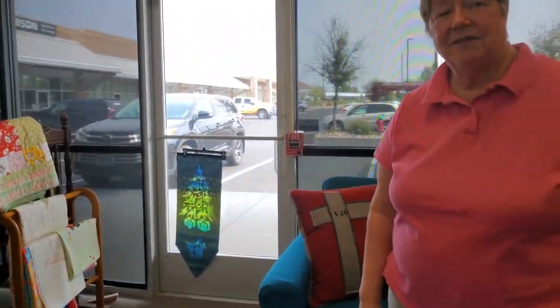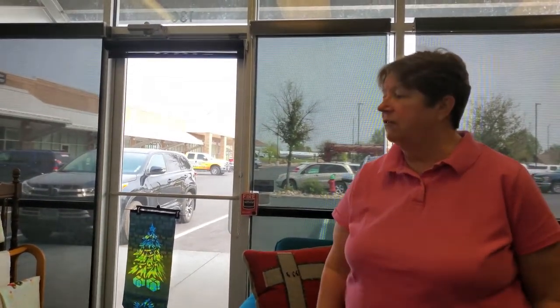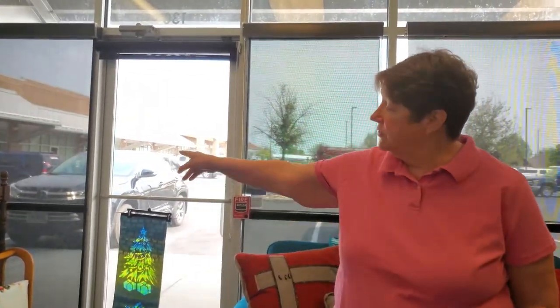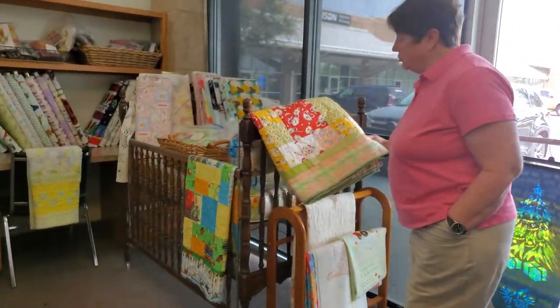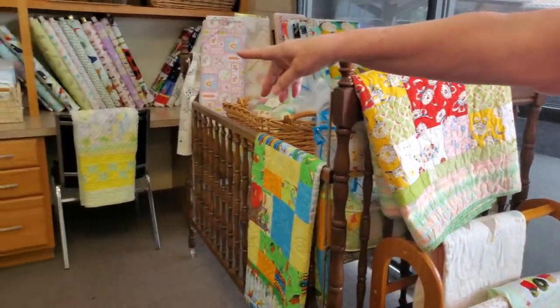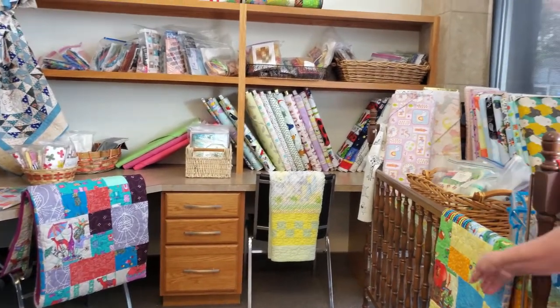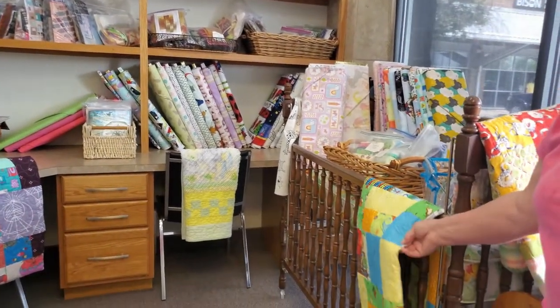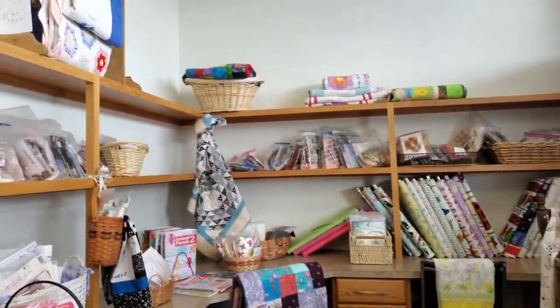Do you sell the quilts, or because they're like with the baby quilts or anything? No, they're just for show, and most of the quilts will show off various patterns that we have. So, for example, this one is a turning 20 quilt. No, it's not. This is a take 5 quilt. That's a take 5 quilt. This is a chenille quilt. This is my pattern here. And then we have a few older quilts that wind up on the top.